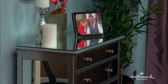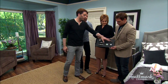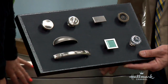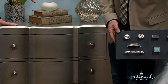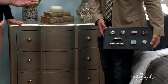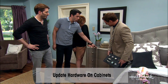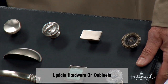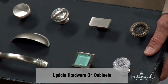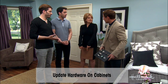We're updating our cabinets too, because there's a way to do this without replacing everything. You guys had some great furniture pieces, so we didn't want to replace all of those, but you had some tired hardware on it. We chose something with a brushed look that's a little more updated. You could add personality here — if you wanted something really elegant, you could go with crystal or glass. With this style you don't want to go too modern. You don't want to clear everything out and get rid of all your furniture if you don't have to. A lot of the stuff you had here was great — it's the small touches that have a big impact.